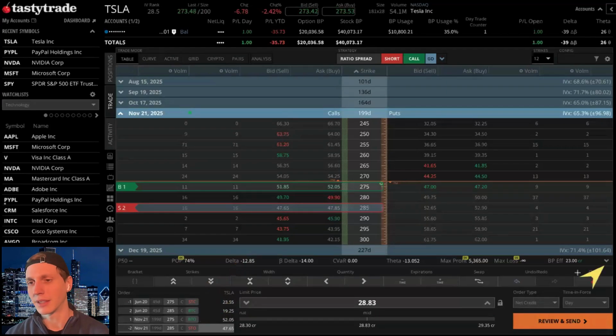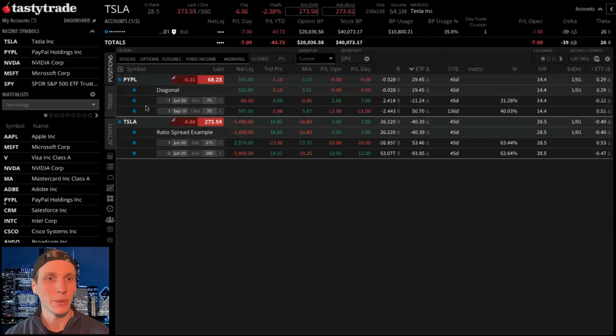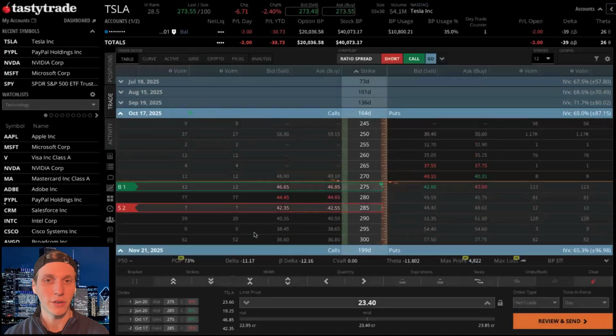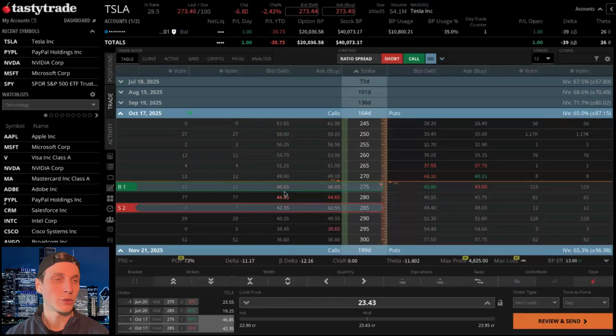And then kind of the last piece as well. Very good point there in terms of rolling expirations. But if we were to go back in here and go to roll expirations and just click on the farthest expiration, we can as well select our new expiration. So October 17th, and then in the order ticket down here, you see these expiration buttons.